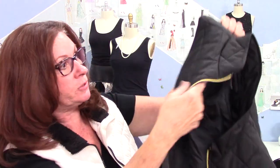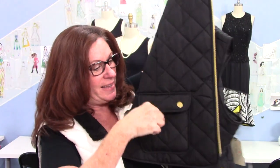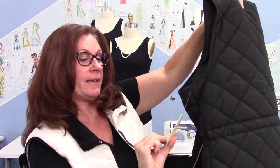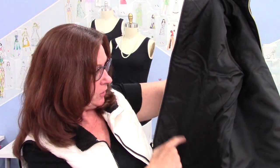And then my new one here, no inside pockets. So I was thinking, I want to put an inside pocket up high. And then, oh my gosh, I just discovered this actually has one, now I love this vest even more. I was thinking this might be a little, I didn't like the way that the pockets go here, but there's a pocket here. Oh my gosh, I just discovered this. So I found this in Arizona. It was like $44, and I opened up a new credit card so I could get a discount. I got it for like 20 bucks. So cool. But I'm going to put a little pocket up on the high part here, maybe one down here. Yeah, now that I got this, oh my gosh, I love that.